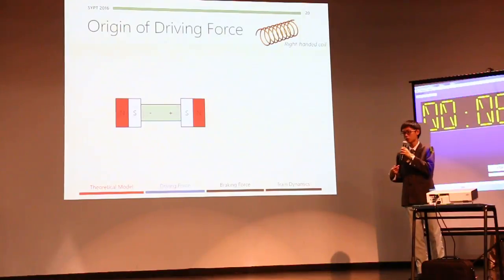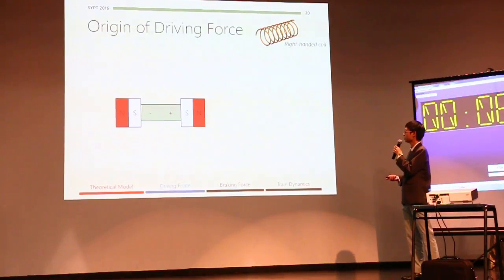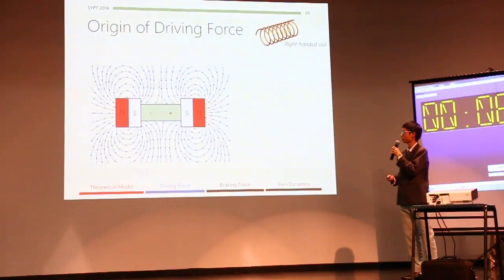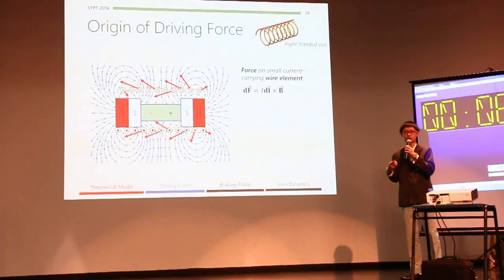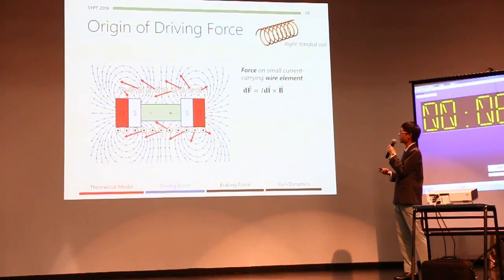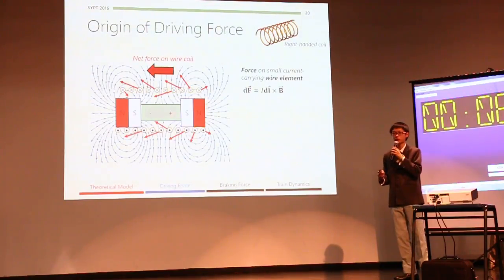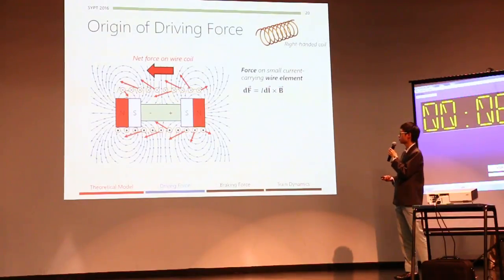We can now seek to analyze magnetic interaction between our train and the wire coil. We know that for our train, this is the magnetic field produced, and for the coil, here's the coil currents. By applying the Lorentz cross product for the force on the wire coil, we're able to draw the following force vectors on the wire coil. We know that there's a net backwards force on the wire coil, and therefore, by Newton's third law, there's an equal and opposite reaction force on our train, which is the origin of the driving force.